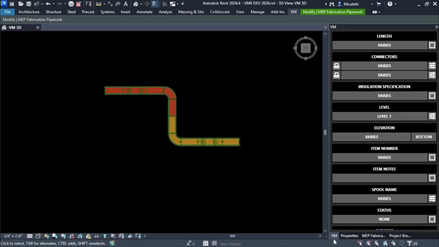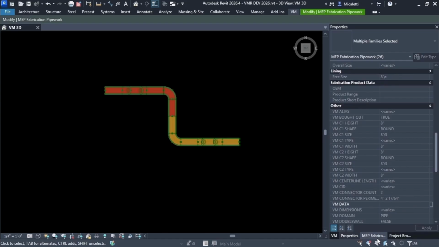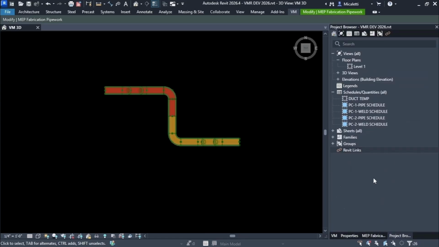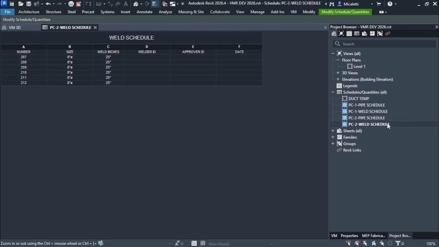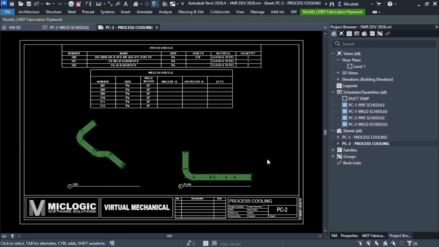There we go. Now, if you'll notice in the Project Browser, they're not down here in assemblies. They're up here with the rest of your sheets, which gives you all of the power of regular sheets, which means you can have the housekeeping pads and the water closets and the plumbing fixtures. Now, we don't have any here, but you could. You absolutely could. And this would be the way to do that.